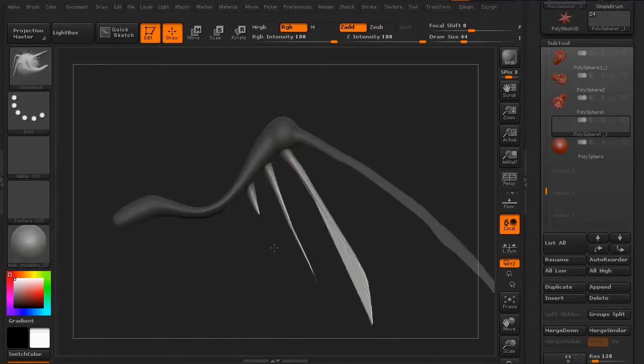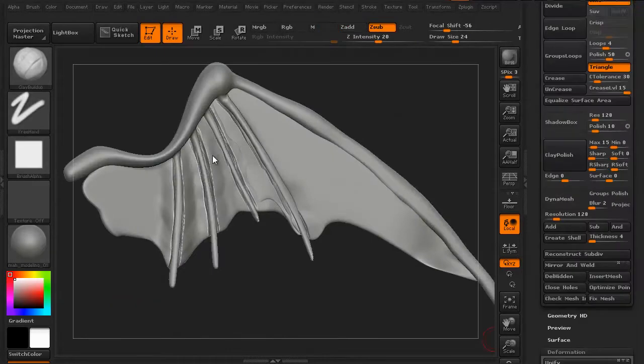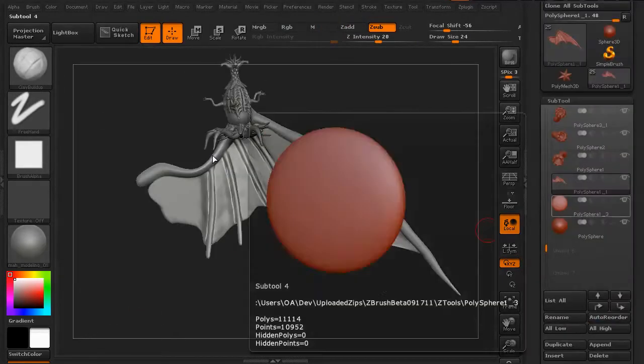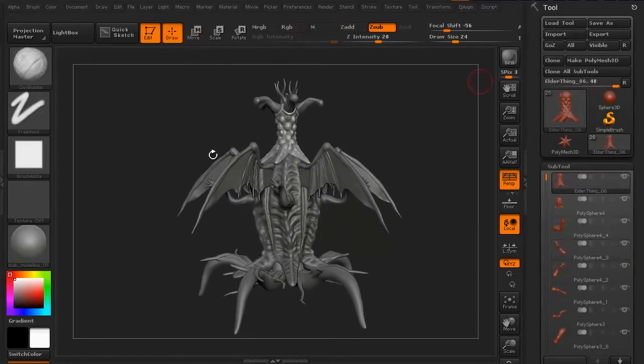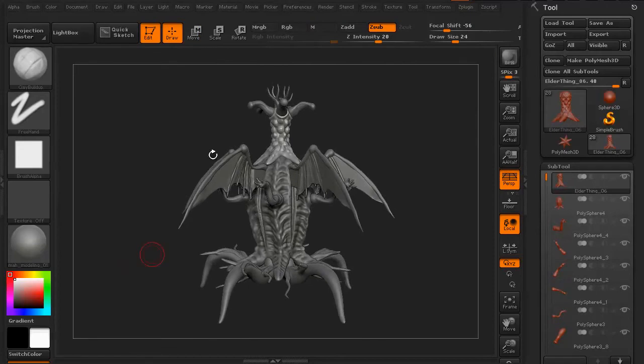We're then going to finally look at creating some quick little wings for the creature. And then we're going to look to scale the wings down. And then of course multiply them and see how that looks from all directions. Okay, so let's go ahead and get started.